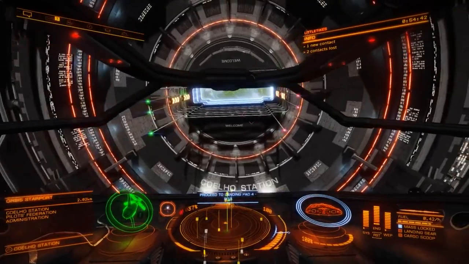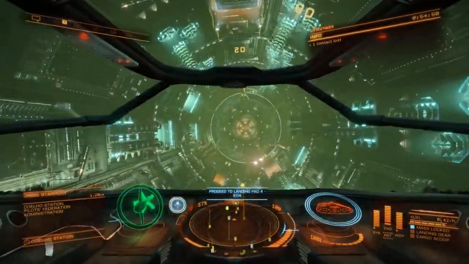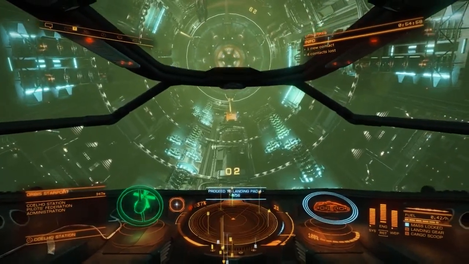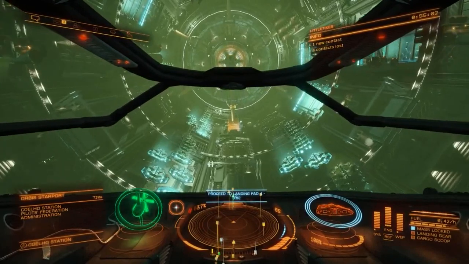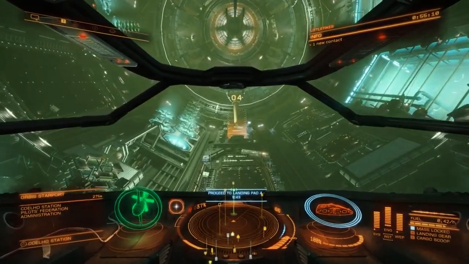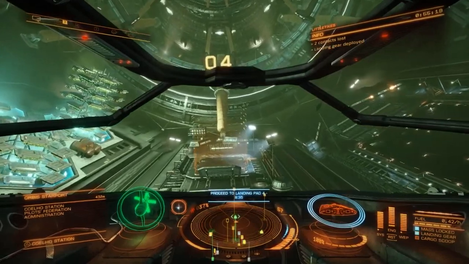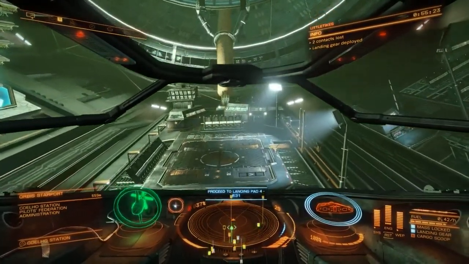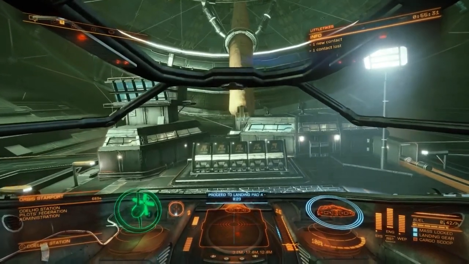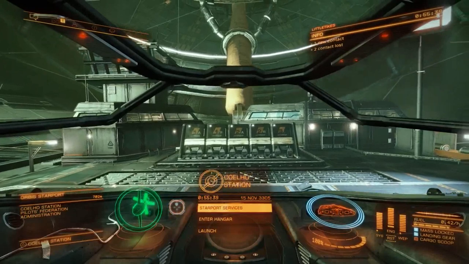3,000 meters from touchdown. And there it is ahead of us. Okay, landing gear to slow down. Slow down further. Landing gear deployed. I'm going to descend. And we're docked.